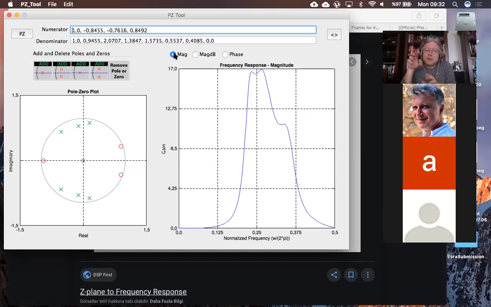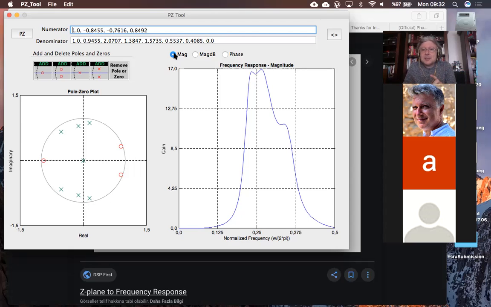Make sure that you're capable of drawing or obtaining low pass, high pass, band pass, band reject, double band pass, double band reject filters with a lot of poles and zeros, of course. You just need to locate them at their proper locations and see what they really look like.